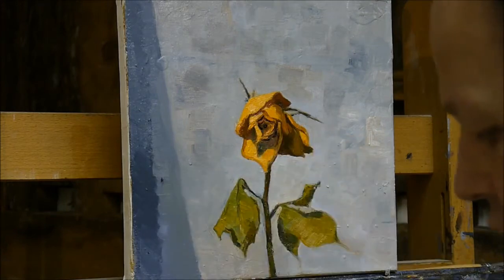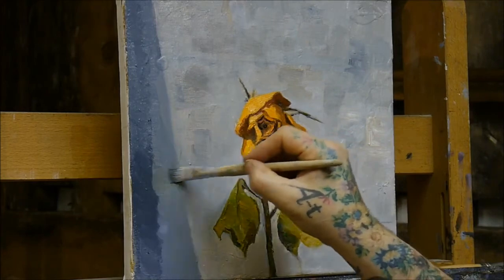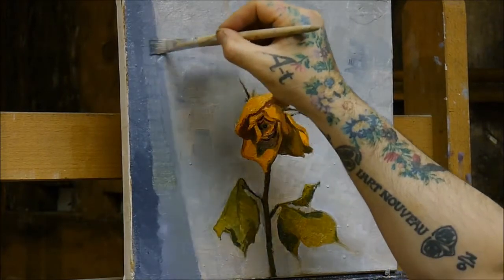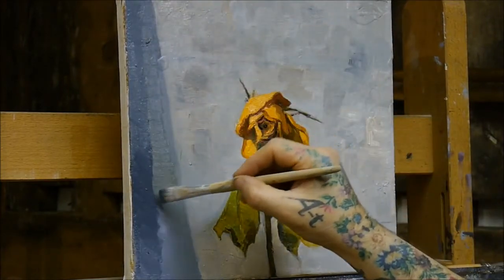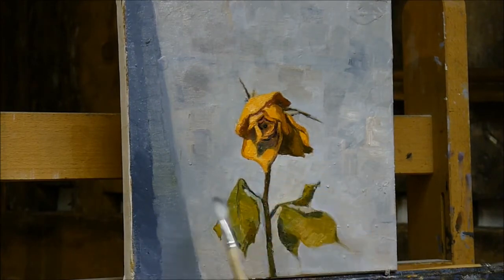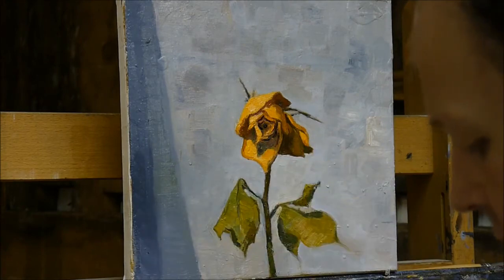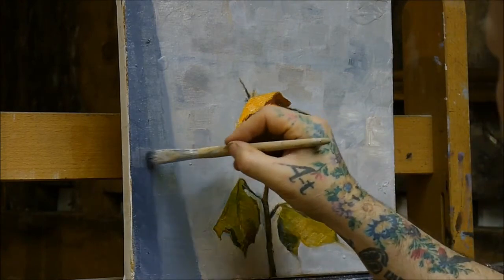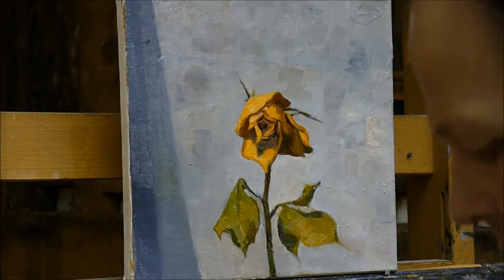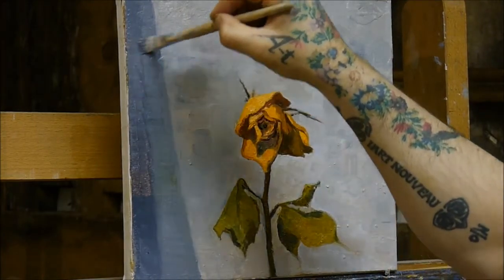Yeah, some green in the shadow. Because it's reddish here, so I put in green. So I just drag it like this. I'm going to paint over it again anyway. Put in at least a little red, and then it's red in here. So I'll put some red into the color here to liven it up a little bit.